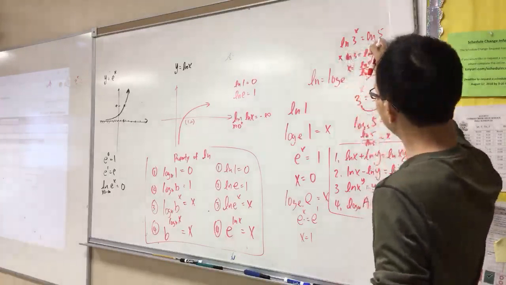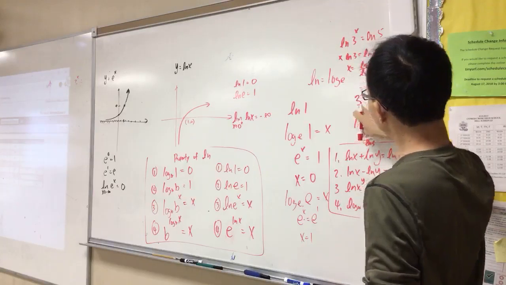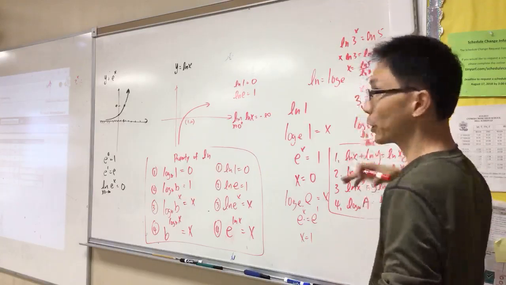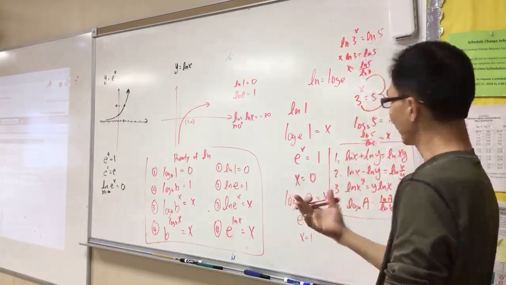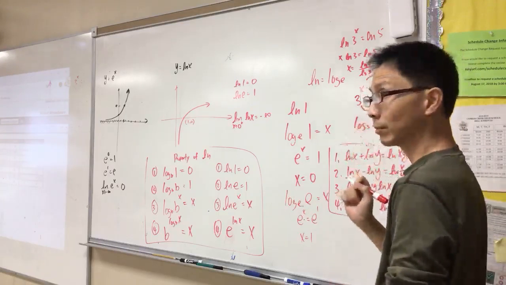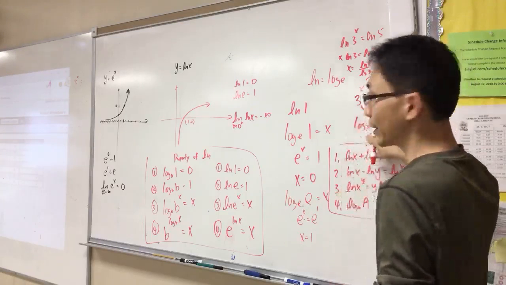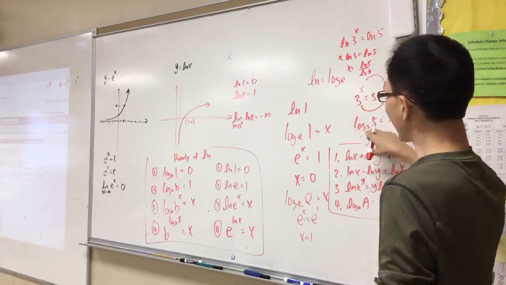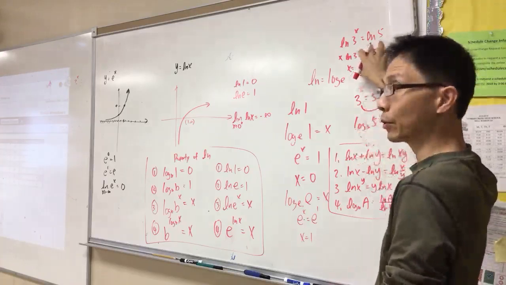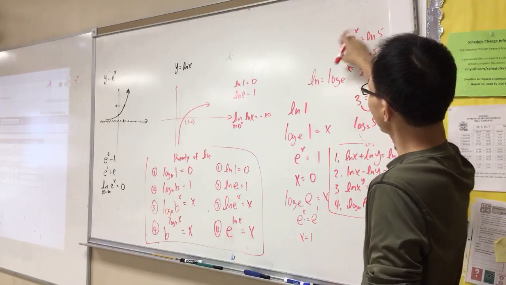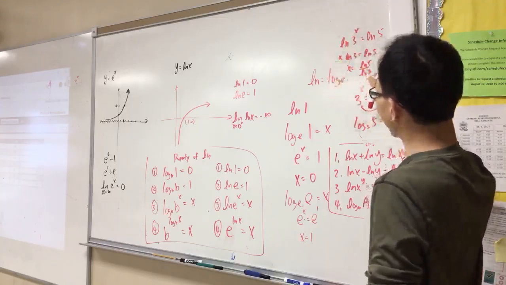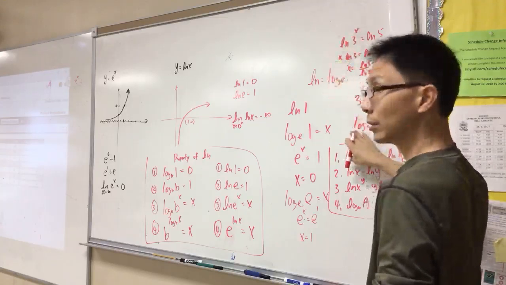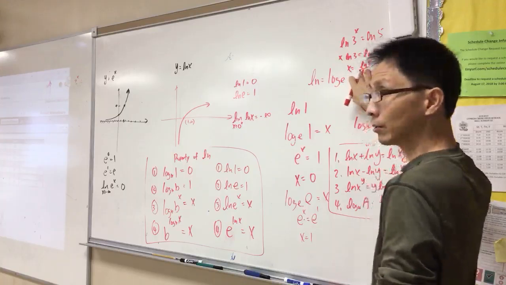Therefore, this one has to equal this. So I just go in 2 directions. First, I just do the hard one. I got this. But we don't know what log 3 of 5 is. So we assume that we don't know this. I don't know what log 3 of 5 is. But I'm going to use a different way. I'm going to do natural log on both sides. Put down the x equal to natural log of 5 over natural log of 3. So therefore, those two are equal to each other.